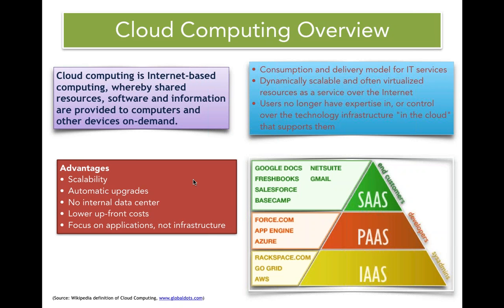So two interview questions. What are the various modules of cloud computing? IaaS, PaaS, and SaaS, and you can talk about them with examples. Second interview question: what are the advantages of using salesforce.com? Scalability, automatic upgrades, no internal data center, low upfront cost, and you can focus on applications and not infrastructure.